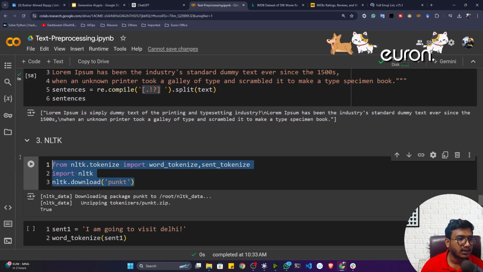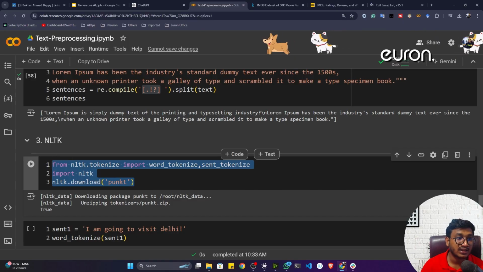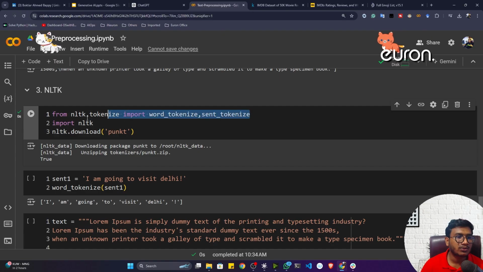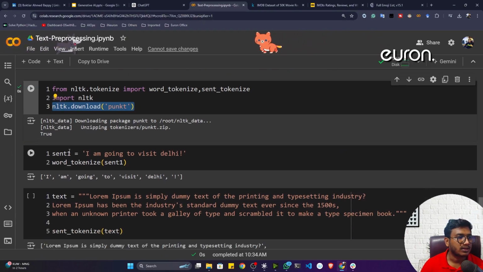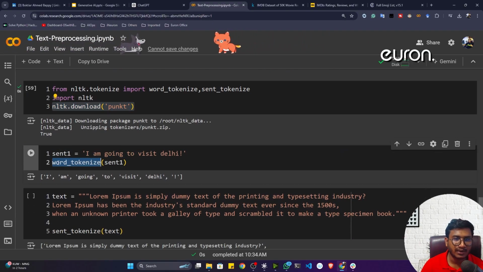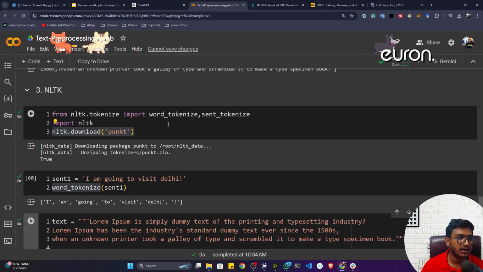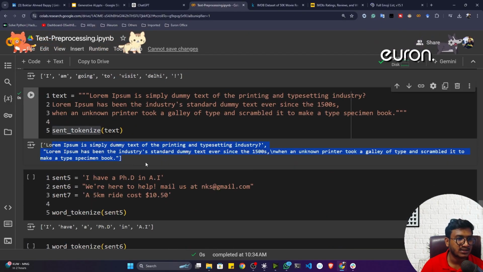Now you can also use something called NLTK. Okay. That means Natural Language Toolkit library for the tokenization as well. Inside that, we are having two functions, word level tokenizer and sentence level tokenizer. Now if you want to perform the tokenization, you have to download this particular thing called punkt. Okay. This particular thing you have to download. Now see, here is my sentence and I want to perform word level tokenization. I will pass this. So it will give me the word level tokenization. So automatically this function will handle. Now if you want to perform sentence level tokenization, you can use sent_tokenize. Okay. From here. And you are getting the sentence level tokenization.